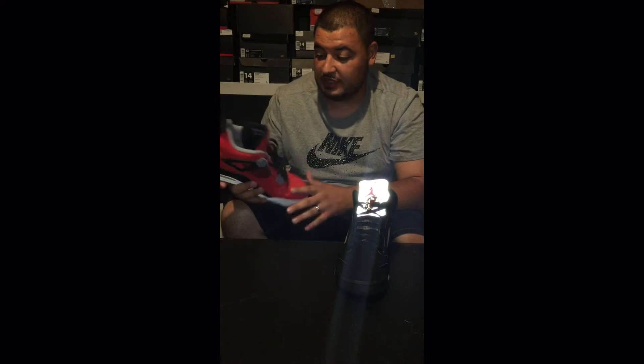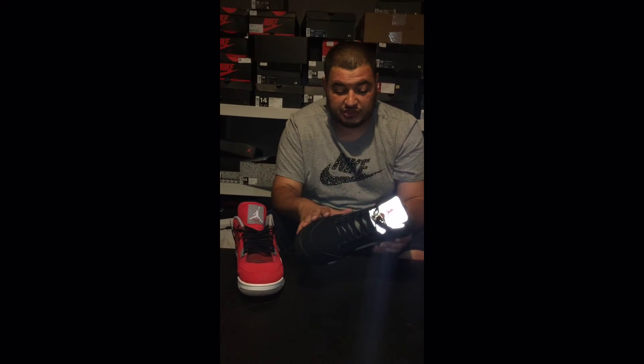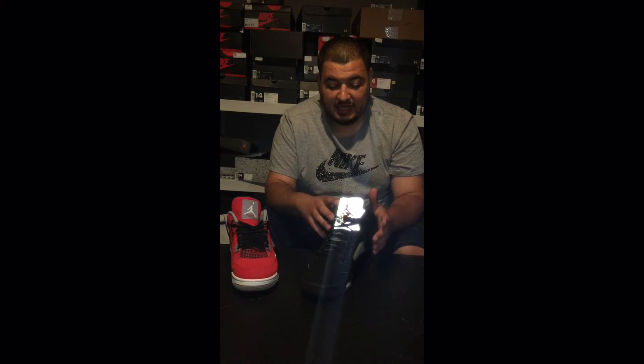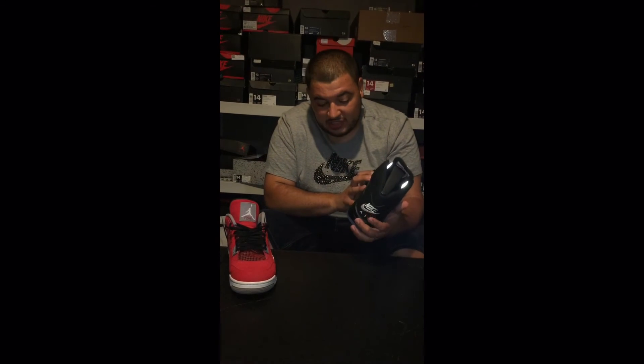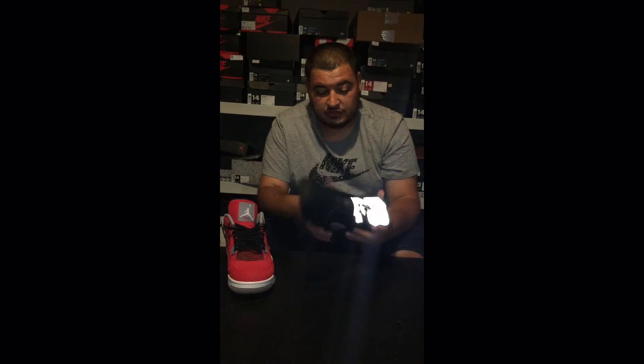I just don't understand how people say the materials were cheap and the shoe wasn't worth the $220. None of these shoes are really worth what they're selling for — you get that, I get that. Paying an extra $30 for the Nike branding, I do get it. But to me it was a must cop. Whether it was $190, $220, or $250, I still would have copped. Think about what we used to pay for shoes on resale not that long ago.